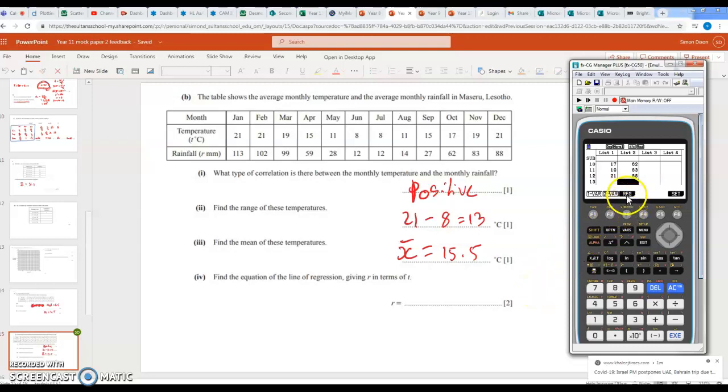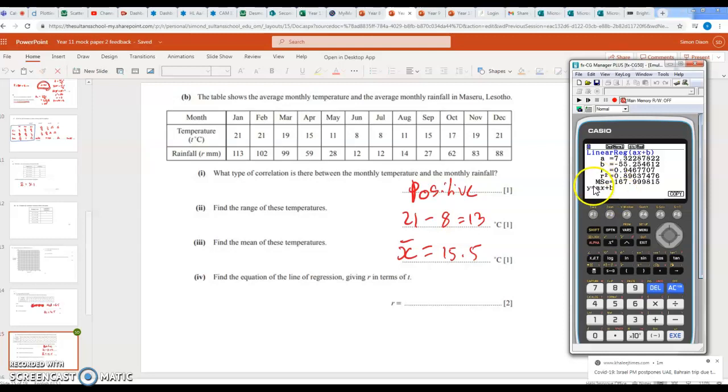Right, now, so what I can do is I can get the calculator to tell me the regression line by pushing this REG, regression. Okay, so F3, click that. And what we want is a linear regression. We need a straight line. So it's going to be x. We don't want x squared or x cubed because they'd be curves, not lines. Okay, so we want to push F1, and then we're just going to choose AX plus B.